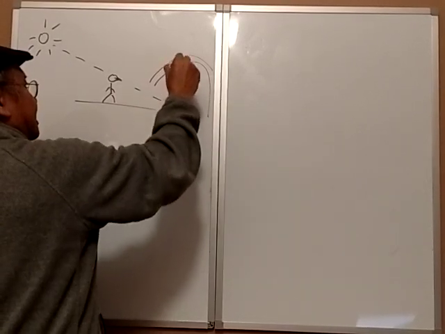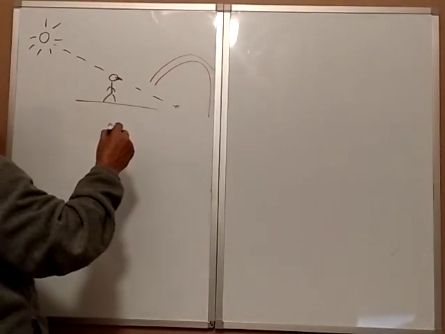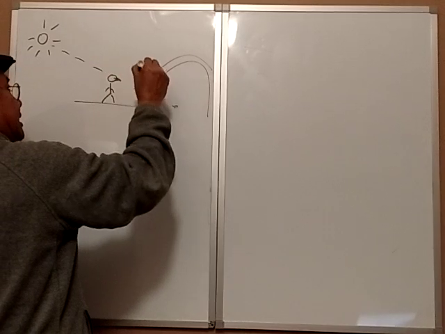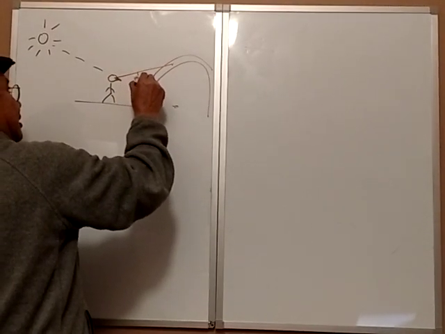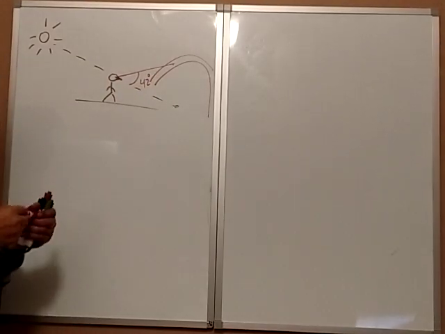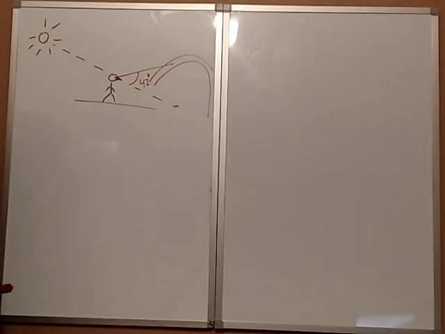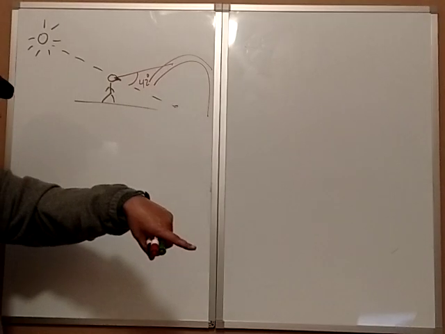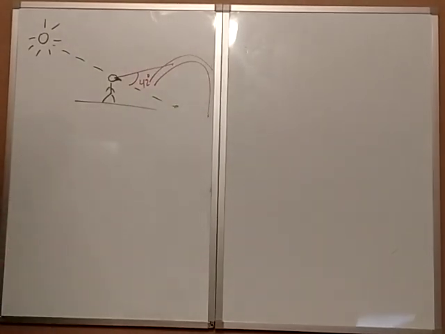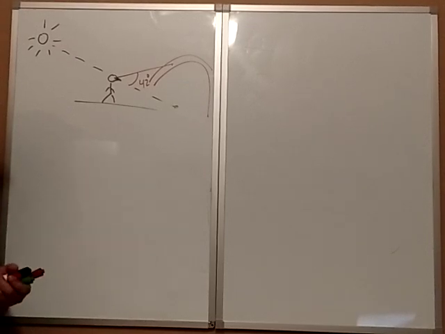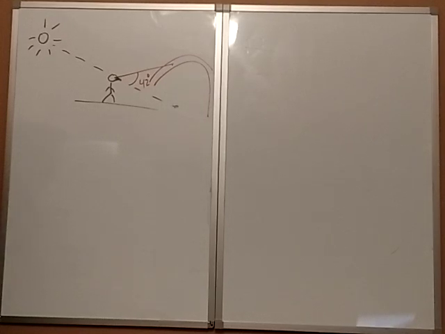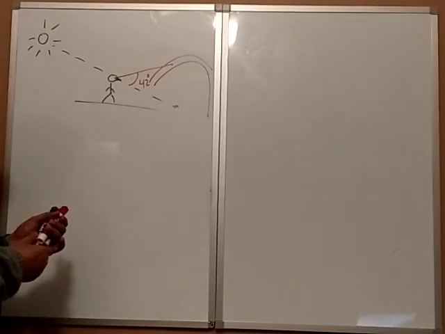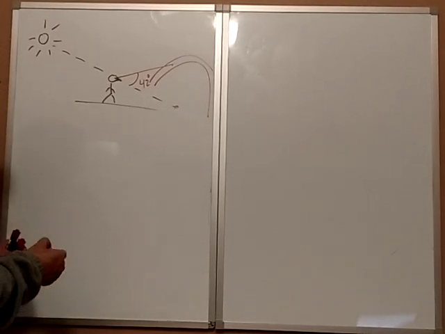So that will be the circle, the center of that circle. And the angle you will see is approximately about 42 degrees. Then, from that line of sight, you look up 42 degrees, you will see a rainbow. You can do it at home with a garden hose: put the sun at your back, and then spray water in front of you. You can see that. All right? So what really happens is this.